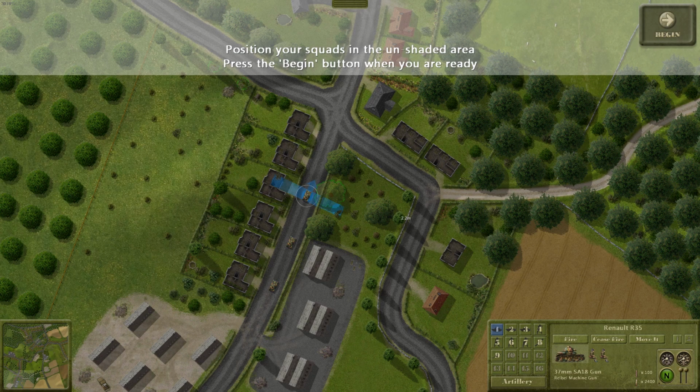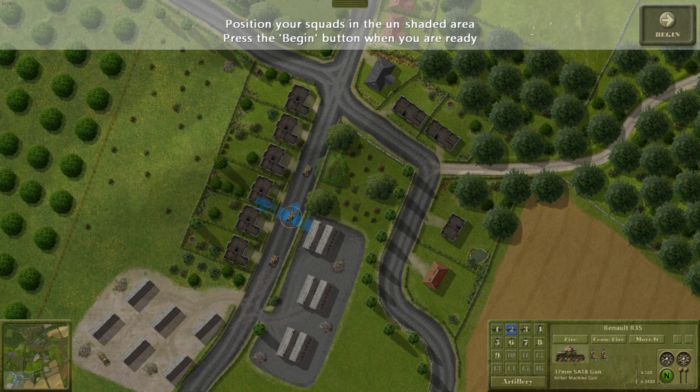Let's review our forces using the information panel on the bottom right of the screen. This shows soldier statistics and vehicle controls. Unit 1 is a Renault R35 with a 37mm SA-18 gun and coaxial machine gun. It is commanded by Sergeant Sanchez. Unit 2 is a Renault R35 with a 37mm SA-18 gun and coaxial machine gun. It is commanded by Lieutenant Kudek. He is in overall command of the operation.